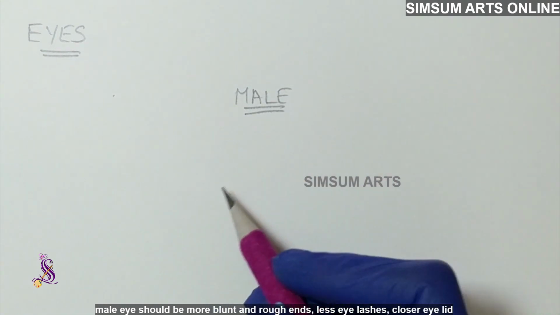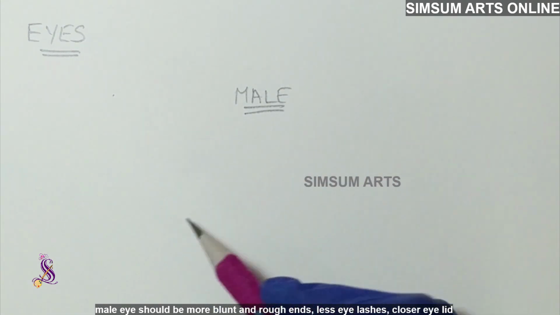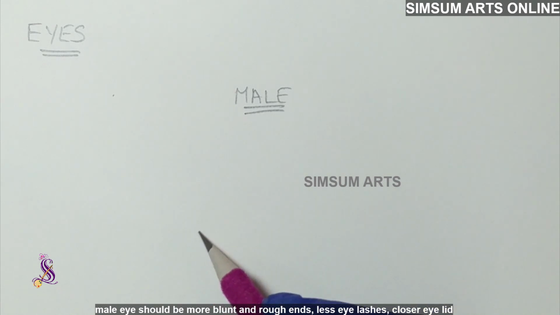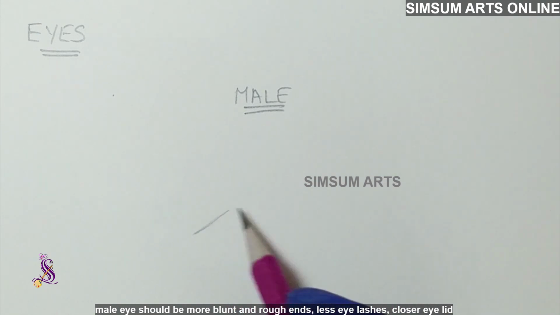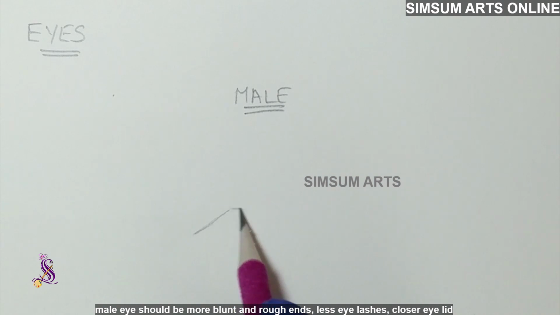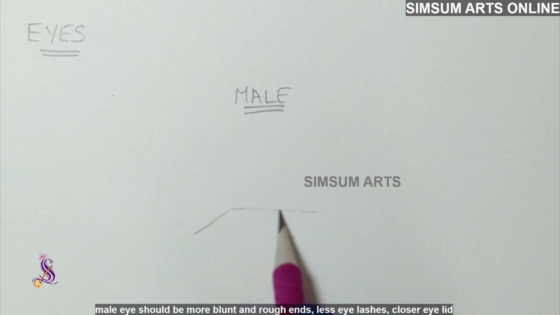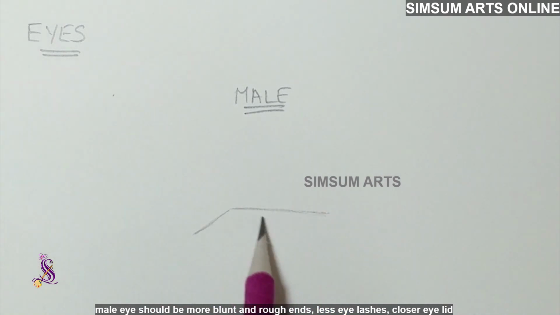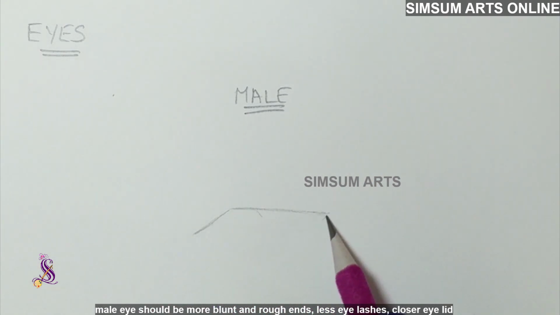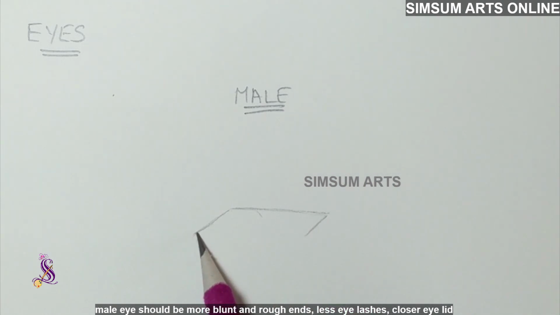That is the male eye. As we are doing the male eye, just notice the differences between female and male eye. The first line is the same thing, the diagonal line. But the second one, we have to mark a point and then go flat. It is not a curved line here. It is a flatter line for the male eye. Then the third line is again a diagonal line similar to the female eye, but make sure it's only half the size of the first line. And then we are going to join this to the diagonal line.